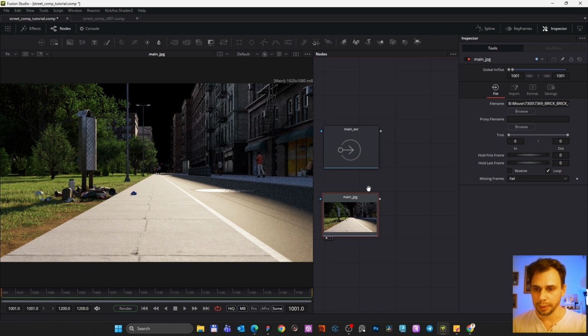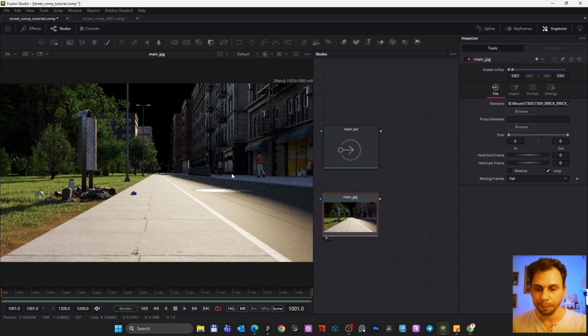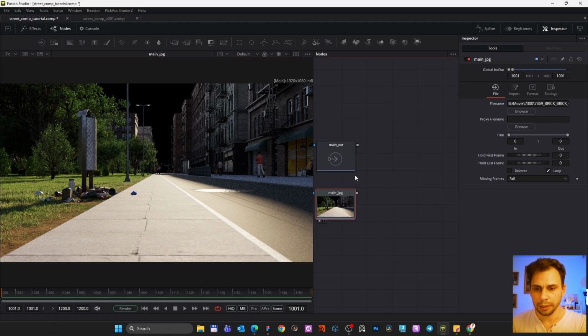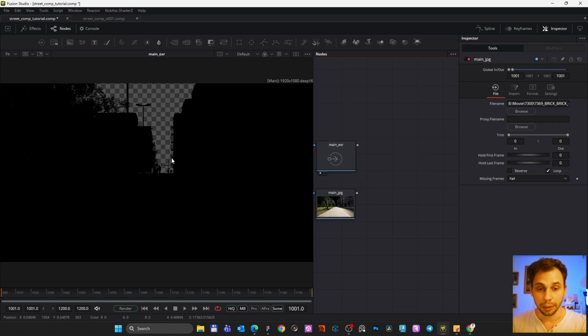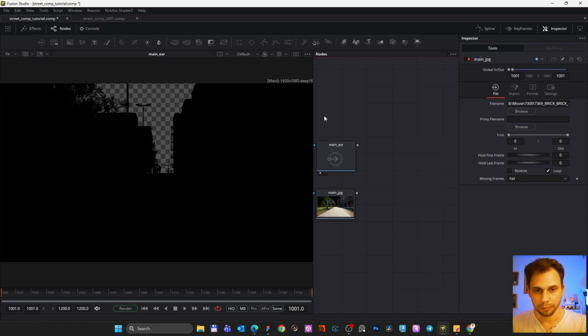A pretty simple scene, nothing special. I just made it quickly for the presentation. It's a static scene, the camera is not moving. What we see now is a JPEG and an EXR. This EXR stores deep data. We can see it up there, it's written here. And if you load the JPEG, it's just an integer 8-bit.